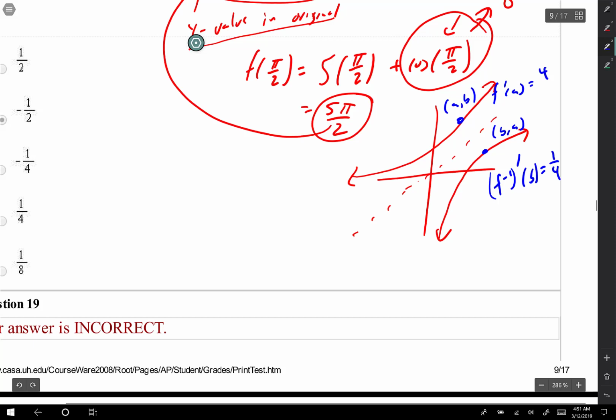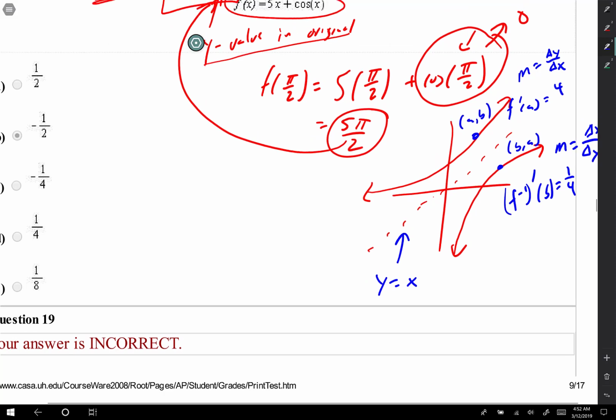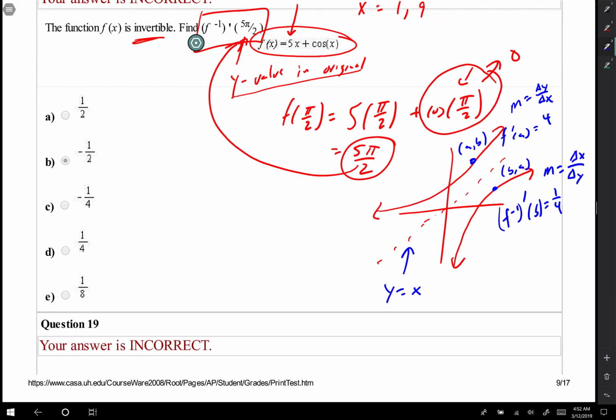Well, remember, guys, the slope is the change in y over the change in x. And when you're finding the inverse function, you switch your x and y, really, because that is y equals x. So you switch your x and y and you find your new function. So that means your new slope for the inverse function has to be change in x over change in y. So that just means reciprocal. All that means is reciprocal, guys. So if this slope is 4, the slope of the inverse line has to be 1/4.